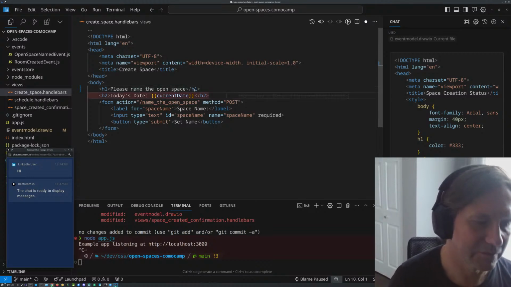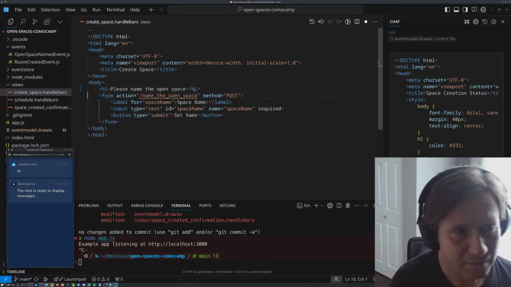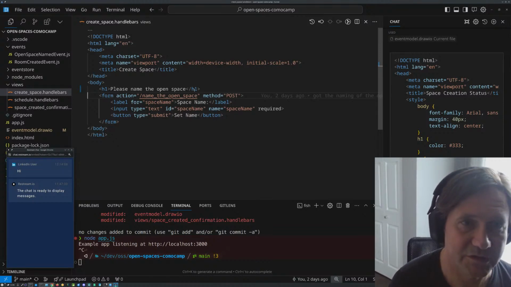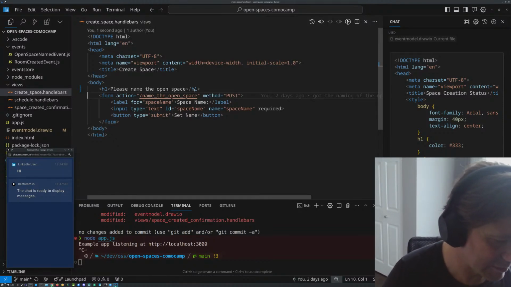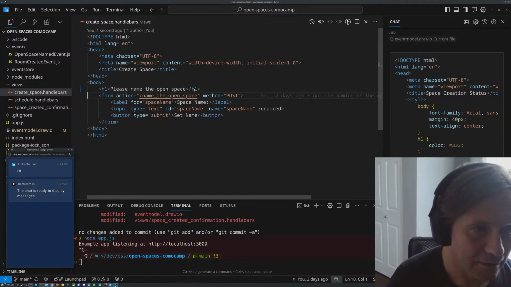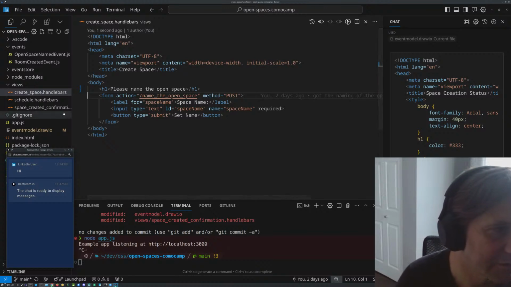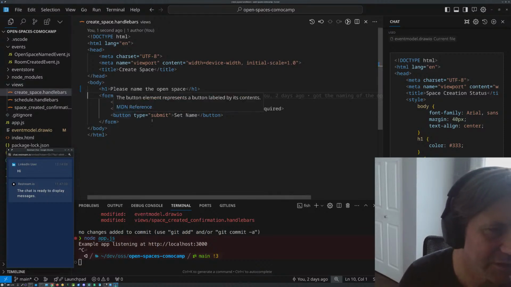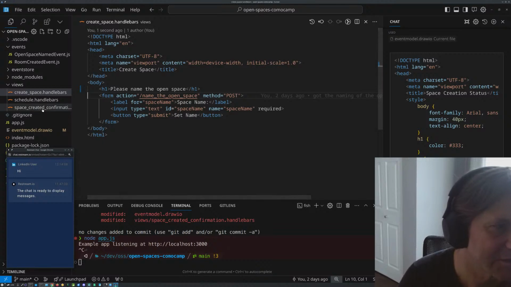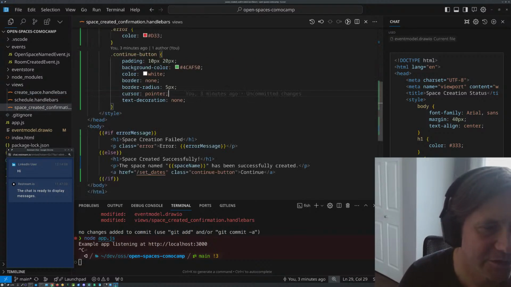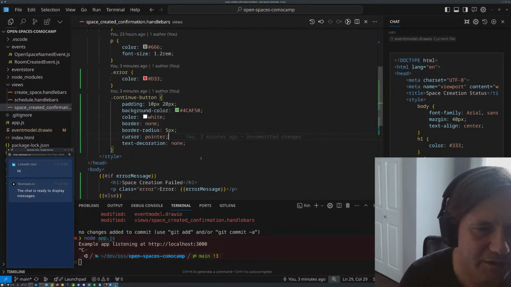We kind of don't want today's date. That was just helping us see if we got dynamic stuff working before. And this, I actually hate the way this looks. It's a really gross page, so let's improve that. It's a different slice work, so I kind of don't want to do it in that part. Let's just see how this created confirmation looks again.